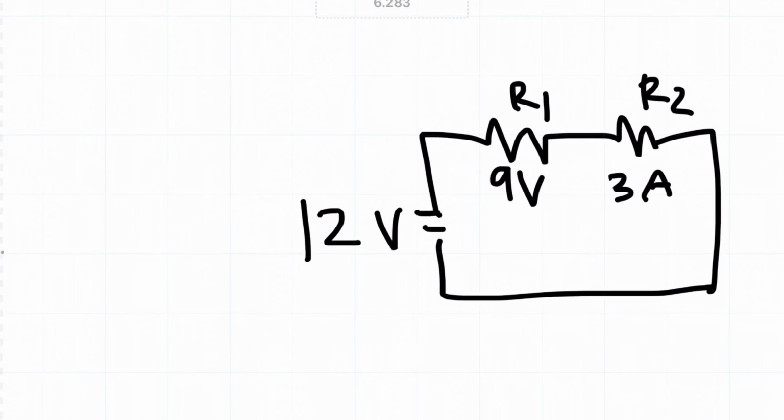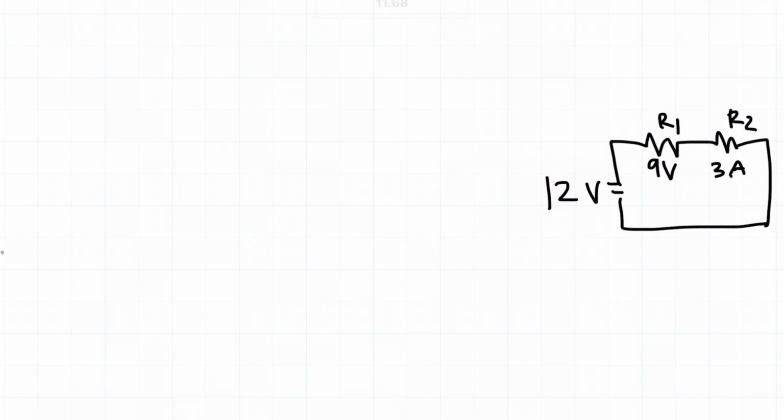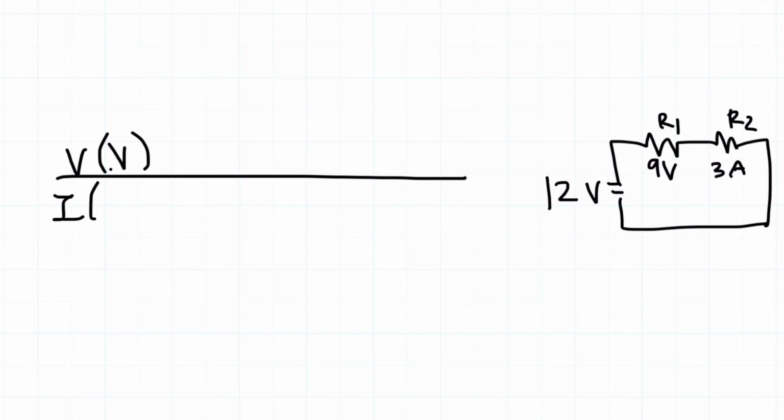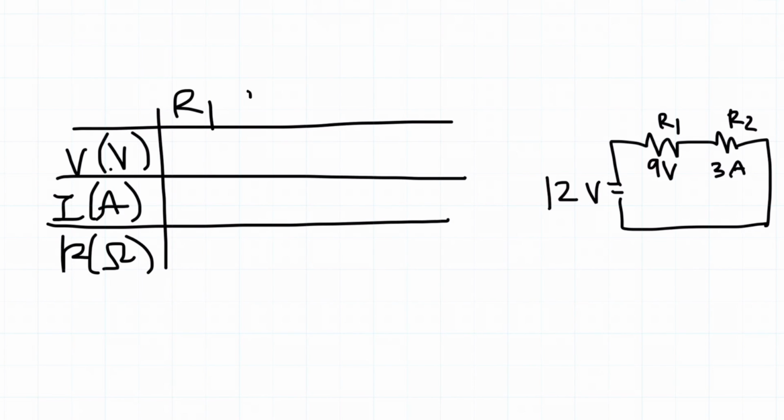Let's move this over to the side like we did for the other problems so that we can make a table. It's really important to make a table, especially in problems like this, and fill out everything that you know about series circuits before actually using Ohm's law. So what we're going to do is calculate these values again for resistor 1, resistor 2, and for the whole circuit, which we'll just say T for total.